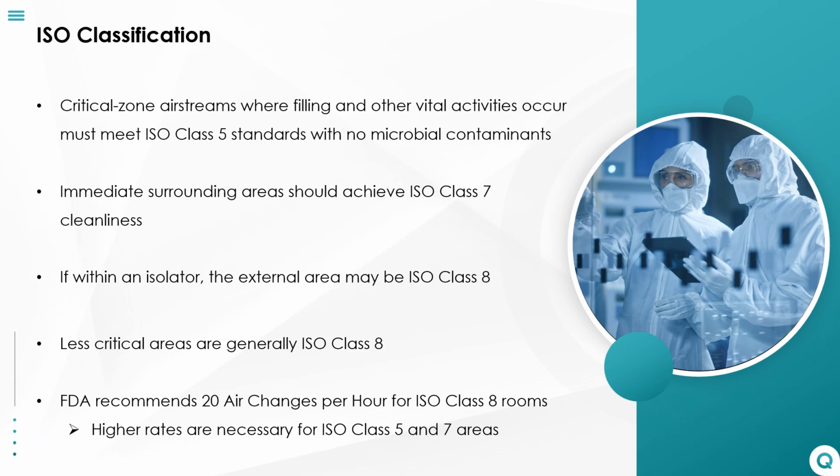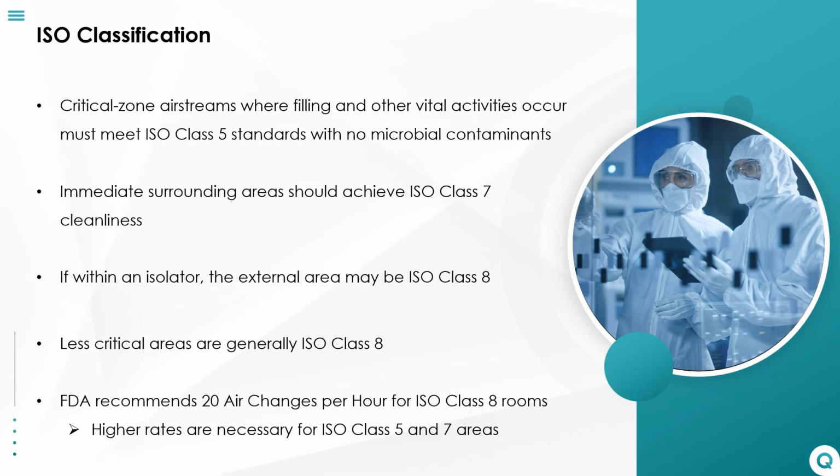Critical zone airstreams for filling and essential activities must meet ISO Class 5 standards. This ensures no microbial contaminants are present, protecting product integrity and patient safety. Surrounding areas should achieve ISO Class 7 cleanliness to support the critical zone conditions and reduce contamination risks. If the critical zone is within an isolator, the external area may be classified as ISO Class 8, suitable for less critical processes while maintaining a controlled environment.